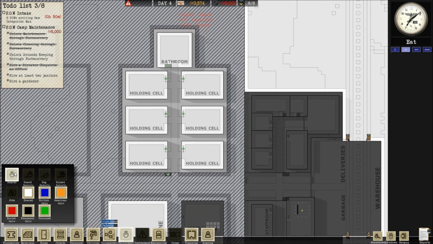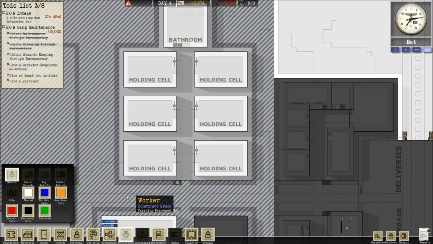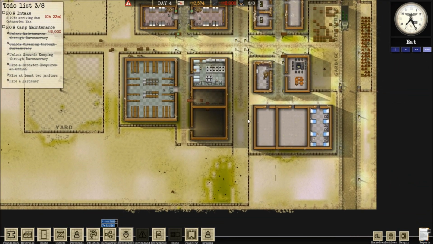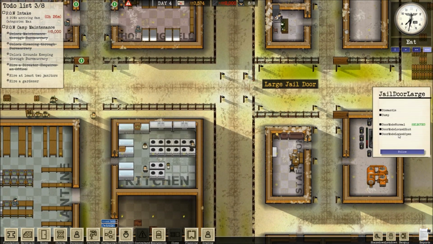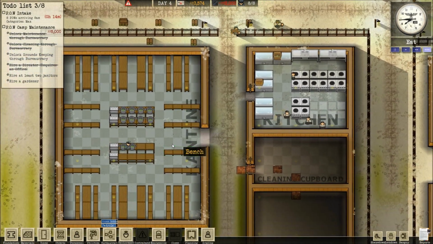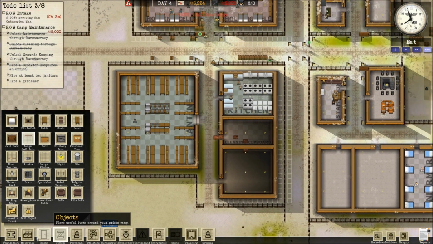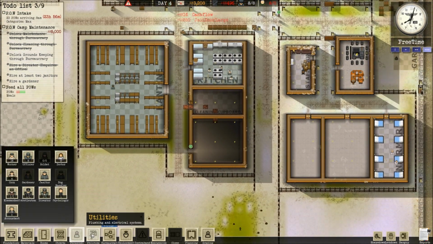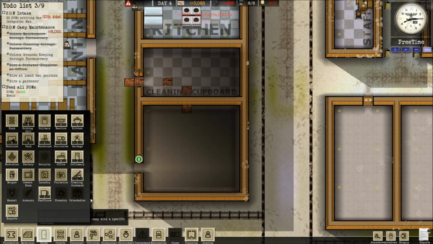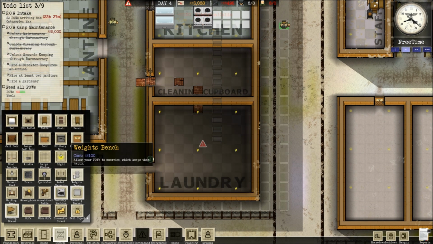And now we can finally place some guards. No, we can't. We can place them, but I want the patrols to be unlocked, which will come just in time, I believe. But what I will do is open this just for convenience's sake. And is there no door here? What? Oops. Well, it's now. So, very nice. We have unlocked prison labor, so we can now place out our laundries.